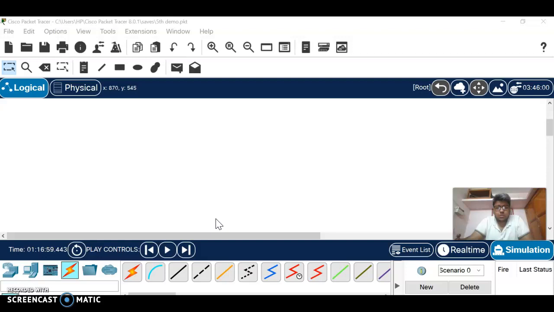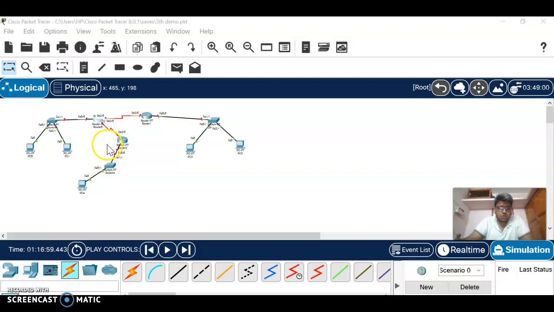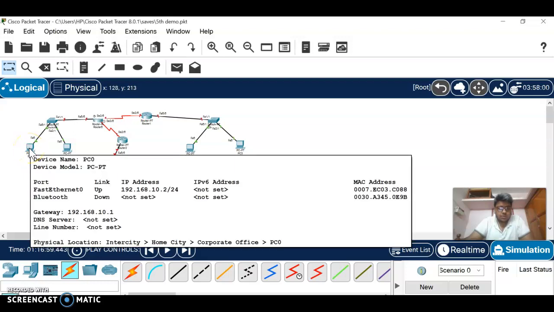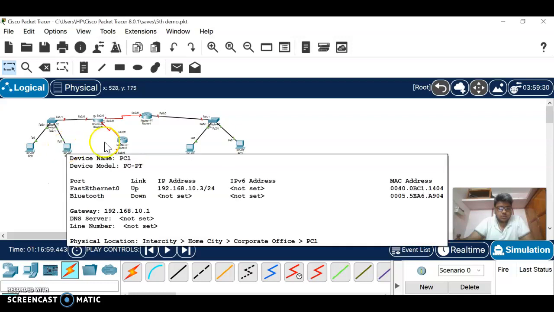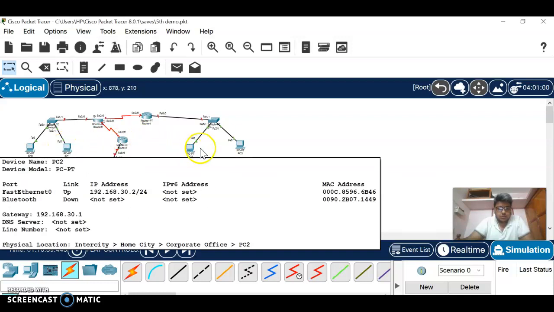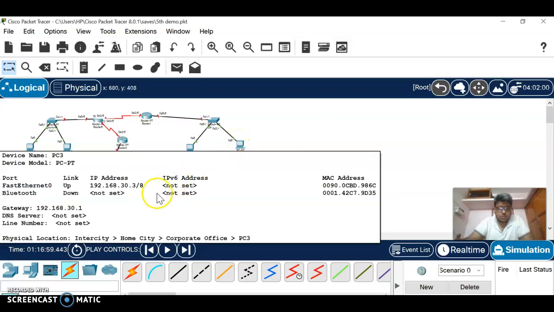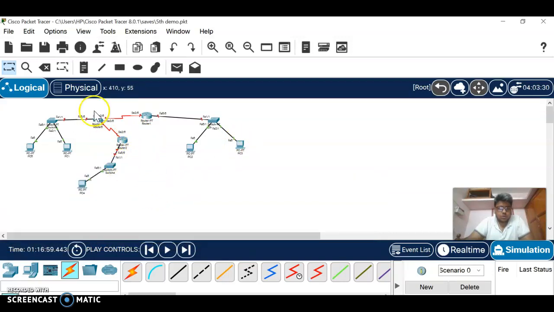In this video, we're going to see the configuration of static routing. Here I'm connecting the devices. Do not consider this one, I'll tell you in the next step. So this is PC0, PC1, PC2 and PC3, Router 0, Router 1 and Router 2, and these are the switches. And I give IP addresses for the PCs. So here you see the PCs' IP addresses. Now I'm going to give the config CLI for this router.